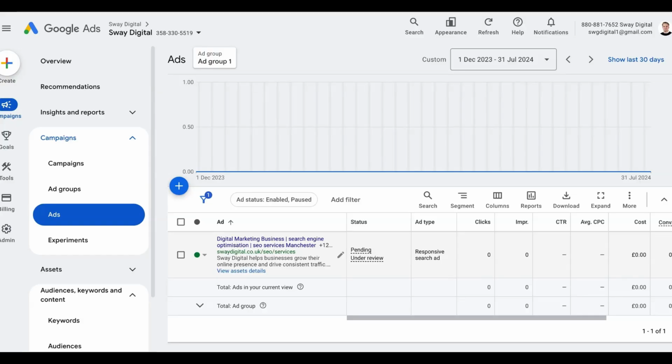So thank you. This is the end of the tutorial, how you can set up an AI Max search campaign. I've gone through some of the ways how I would manage the AI Max search campaigns, because you don't want Google to go full in and take the full control of everything, because number one, you want to retain some control by adding in some URL exclusions, which is important because you don't want to waste budget. It gives you more control of where your ads are being shown, and it just gives you structure as well to your campaigns.